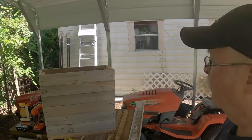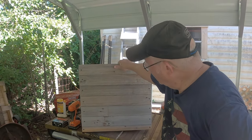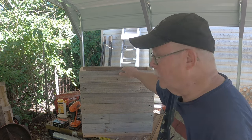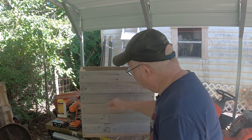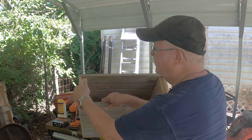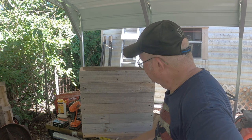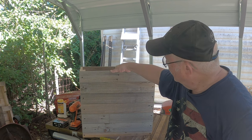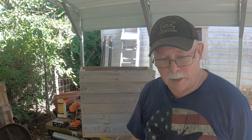What I'm going to try this time is a little different from what I've done in the past. With my five frames, I've been using plywood sides, but have you priced plywood lately? Holy smokes, it's gone crazy, right through the roof. So what I did was I've taken some pallet wood and I just cut it like that. Now this is going to be a swarm trap, so it's not standard size. It's 20 inches tall. It still has my same end pieces, and I haven't added a floor or a hole to it yet, but anyway, so pallet wood for the sides.